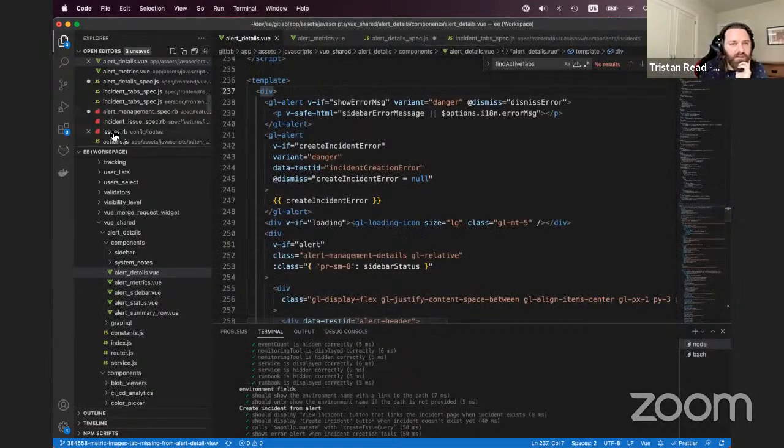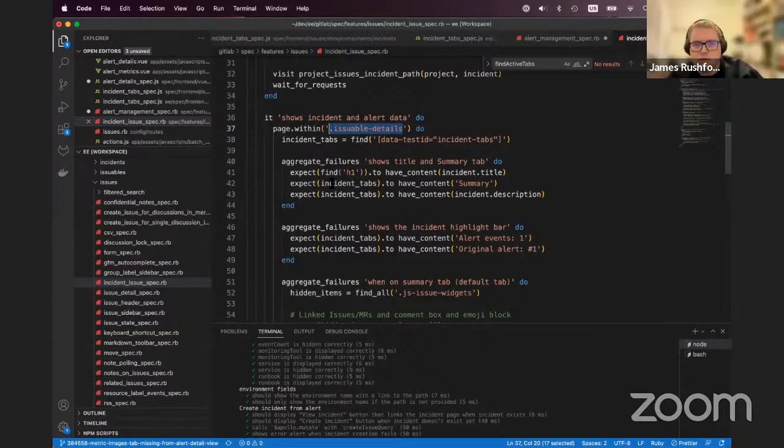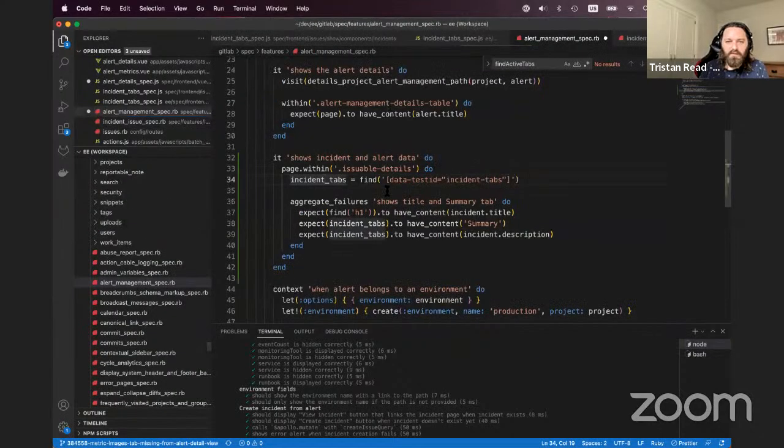The reason for doing that, by the way, is just execution time. If you start doing this find query on the entire page, there's going to be a lot of irrelevant elements that are being rendered that you are then searching through. So when you can, it's better to constrain the remainder of the tests to just a subset of the page. It would be nice to do that, but for now, let's just not worry about that yet.